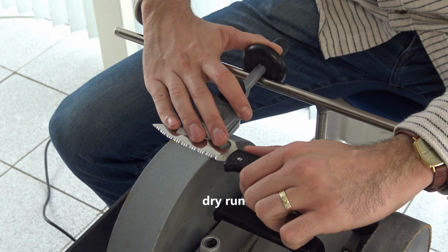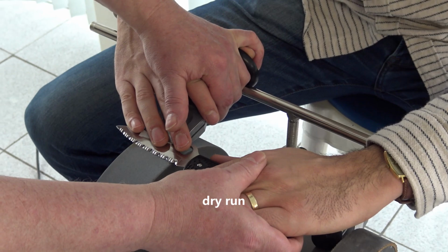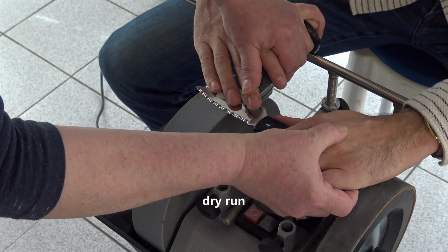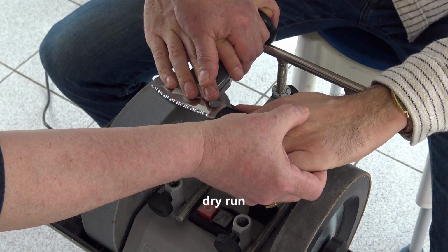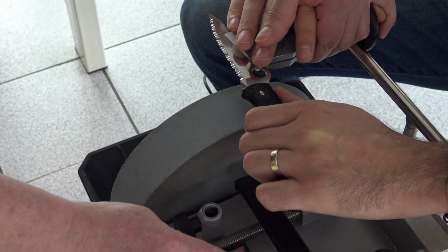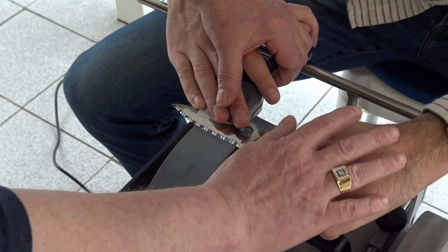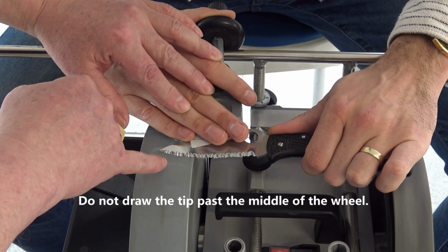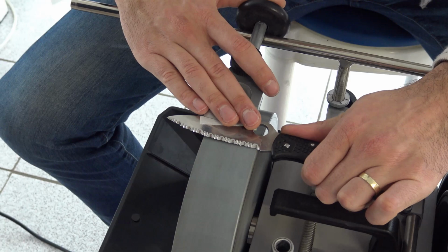Now dry run. You will lift your blade a little, switch on the Tormek, then lower it here, and do this pass. In the end, you will have to lift the handle a little bit to do the tip. Do not overlift. Okay. Start lifting. Do not draw the tip past the middle of the stone. Lift the blade. Start again. Do two more passes. Again.